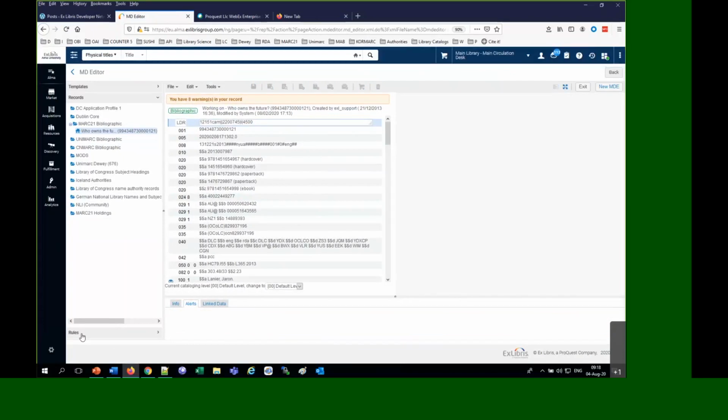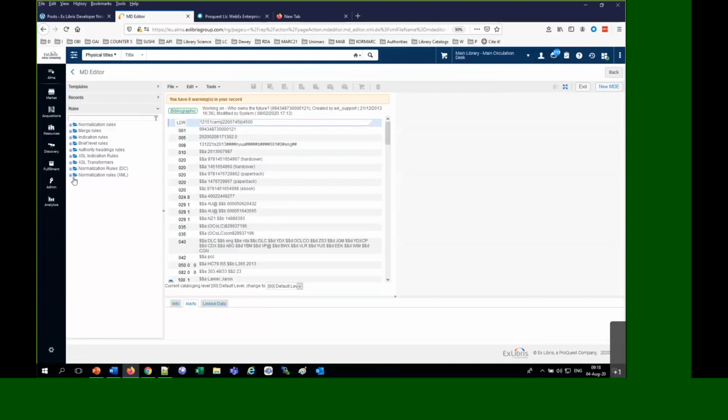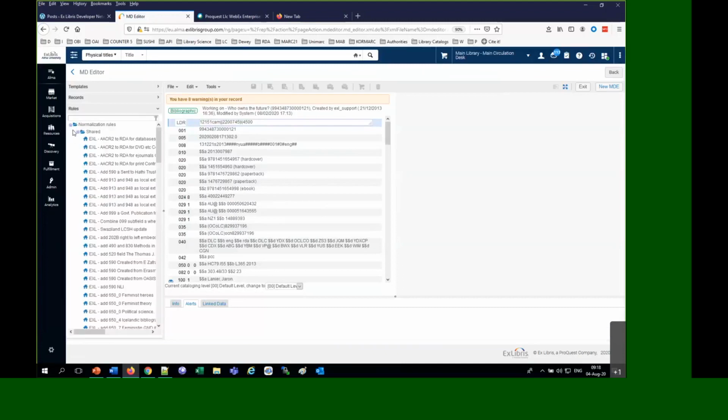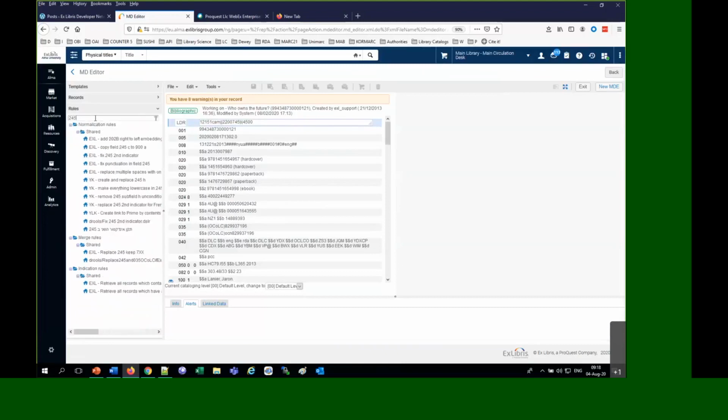So I'm going to the rules now. I focused first on the right pane of the metadata editor, going to the rules, going to the normalization rules, and now I can get that specific rule that we want to check. And that's something about the 245. I'll do another search here, fix 245, and I'm going to do edit.